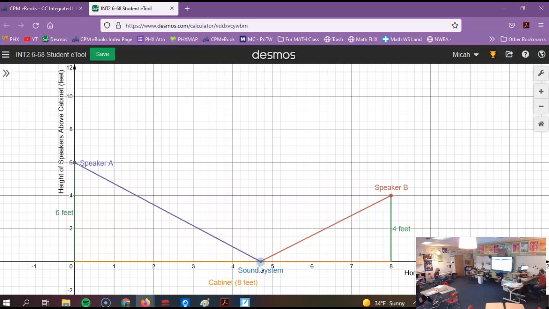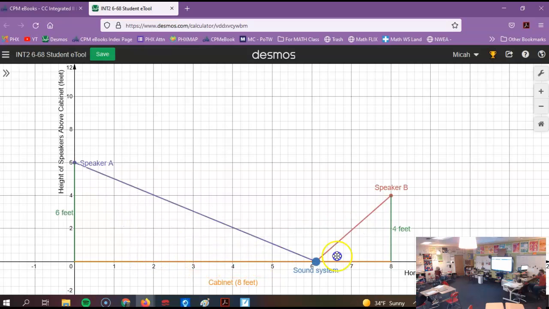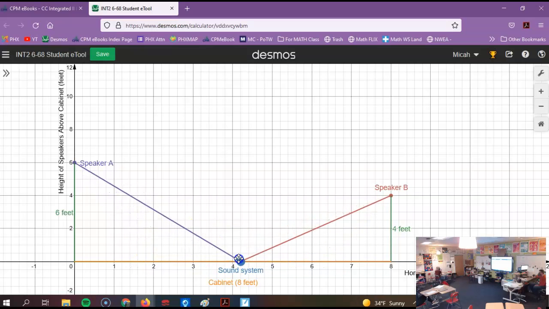Wait, what if we use the angles? Similar triangles. What if we made the angles of elevation the same? Yeah, that's what I'm saying. How could we? I don't even know the angle measure here. We have to make them similar triangles. So how do I know where to put this? You need to make the base of red 2/3 of the base of purple.